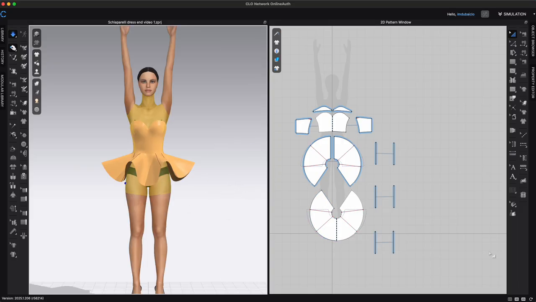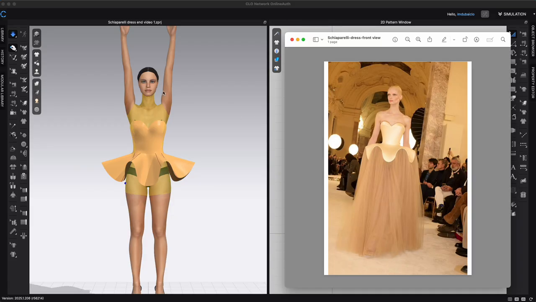So then the question is, how are we going with fullness? Do we need to add more fullness into our pattern piece for it to look a little bit more like the original, as we really want it to look? That is basically what you need to evaluate, and you can adjust yourself. I leave that up to you to play with it further, and later we will adjust the fabric. We will try to achieve this look without the strengthening and by adjusting the fabric, but we will do that a little bit later.